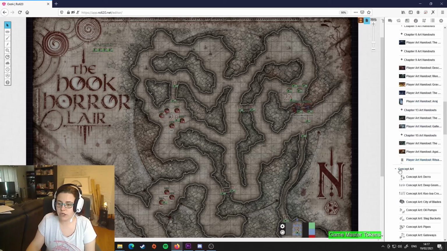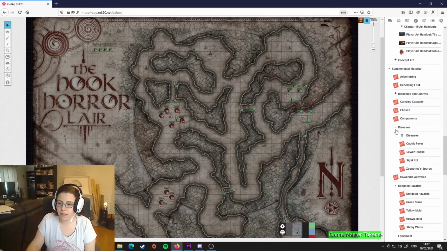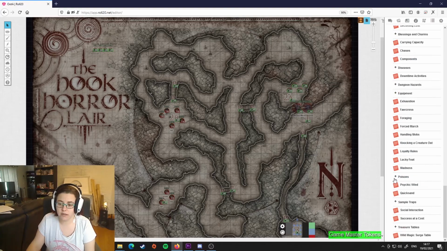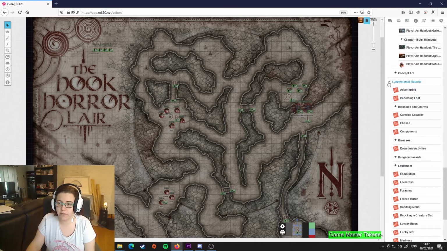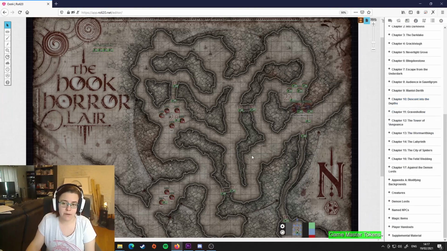So all you need to do is familiarize yourself with it. Invite your party to your table, give them the character sheets, and go. That's all you need to do. And it saves so much time, and it is, in my opinion, worth it.